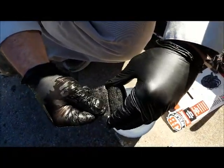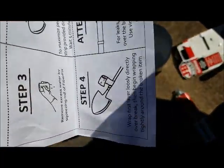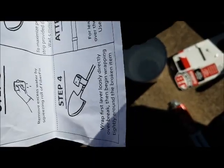Oh boy. I don't know. Step 4 is to wrap the first layer loosely directly over the break. Good Lord. Then begin wrapping tightly.